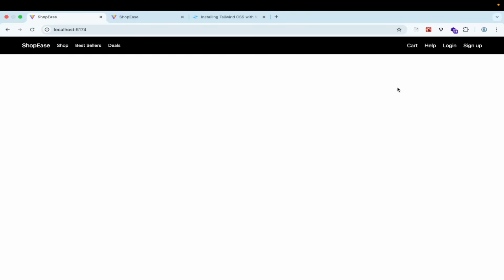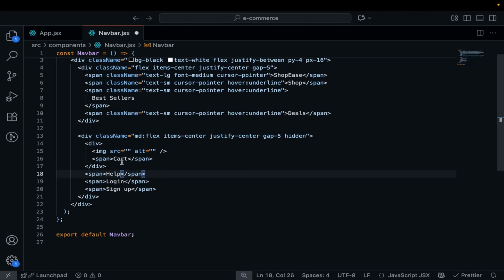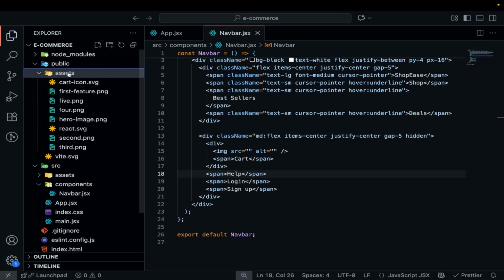Now let's move forward and add some styles to this sign up button. First let's add a class to this div. We have the assets for all the images and icons which we are going to use in our entire e-commerce site. To access all of these assets, you can click the link in the description below, where you can download all these assets for free. So links are in the description, you can access it from there.